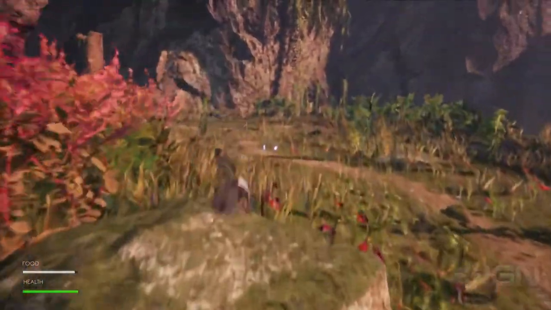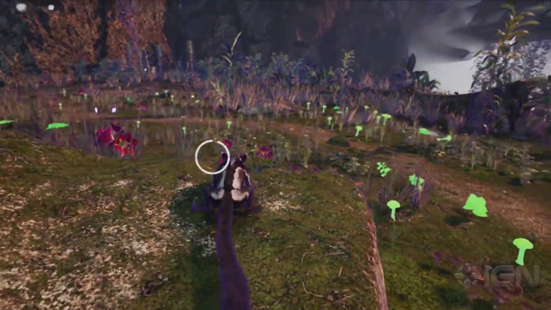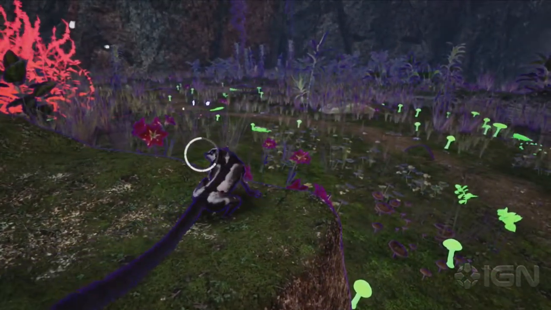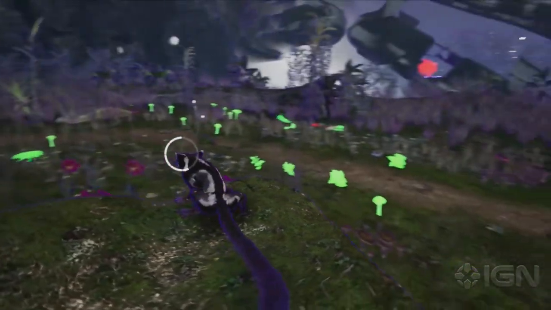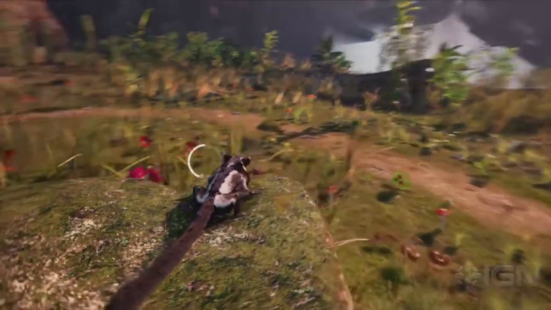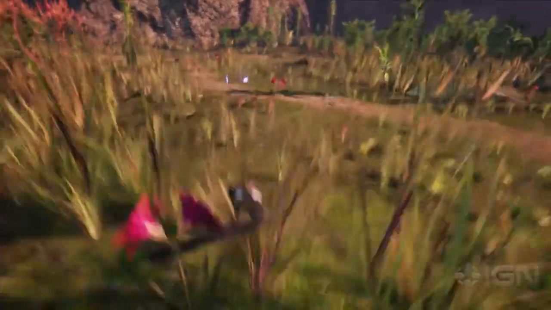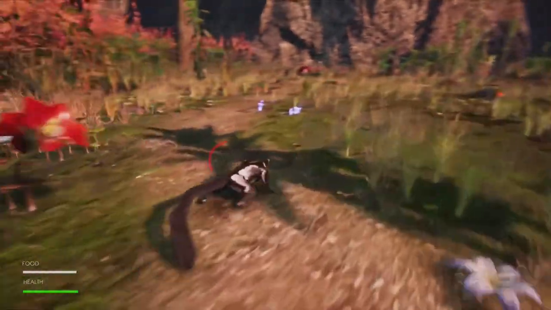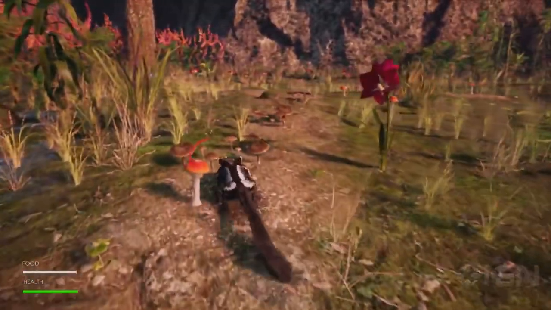If the foliage is too dense to see through, we can tap into the sugar glider's instinct to hone in on potential prey, or predators. Sugar gliders are omnivores, so plants and fungus also make for good snacks. Plus, they help replenish some stamina.